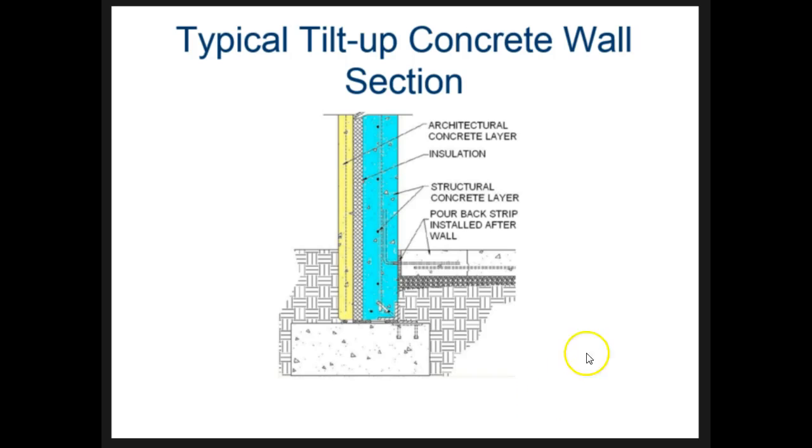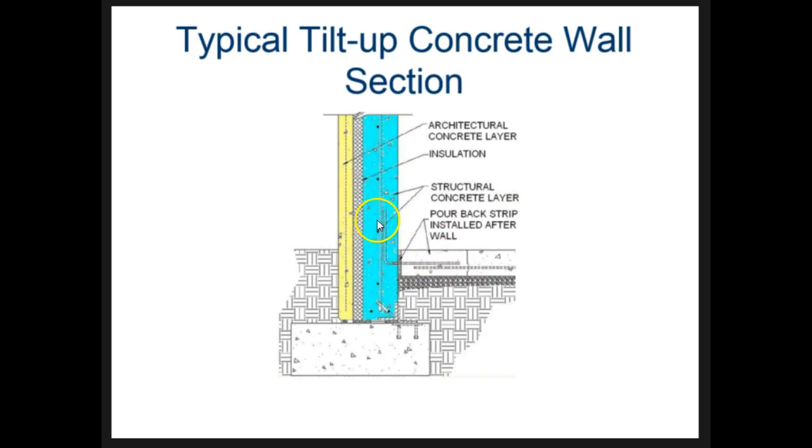Here's a little cross section of our tilt-up concrete. What you will notice is, when they first poured it, they poured it with this little L piece in there. Once they tilt it up, they also have this little piece right here already built in. And this little piece gets bracketed onto this when it's tilted into place, so the crane lifts it up, and then they buckle it in right here. And then this piece was already sticking out like this. They tie this down to the concrete of the slab, the floor, and then they pour this concrete in.